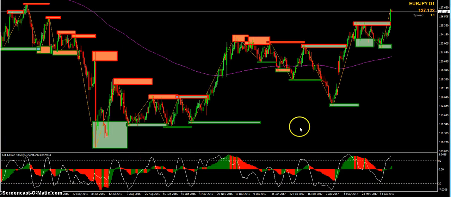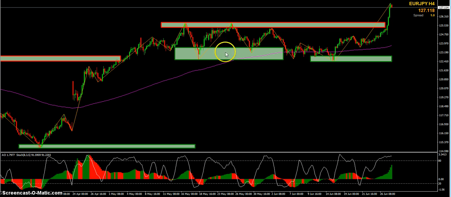The next trade I was looking at was the Euro Yen. I wanted to see it come back into this DSR support area, which it did. Drop down to the 4-hour chart. Again, looking for our divergence, this time a lower low in price with our higher AO. So an easy way to remember it: if you're going long, the price has got to be stepping down with the AO stepping up in the opposite direction.